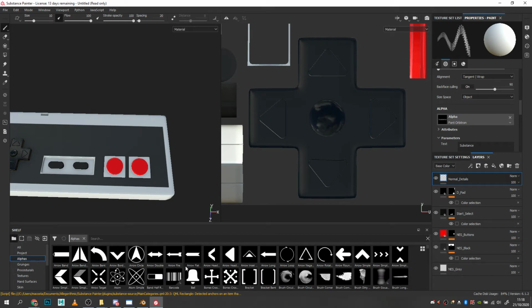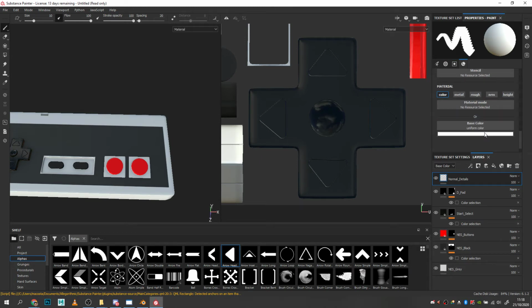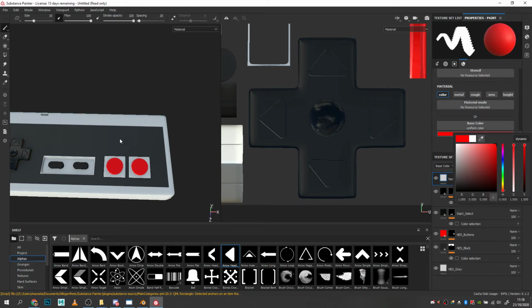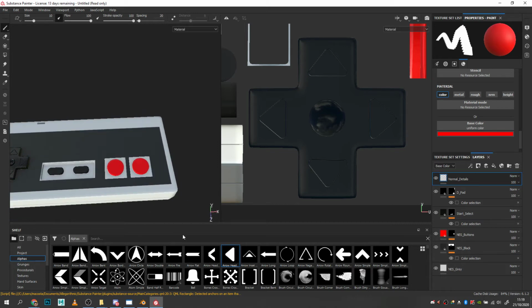So let me just go back then and explain that. Just like the triangle can do an impression like that, it can also, if we choose to, not have height and normal, just have colour and then choose colour red, we can also use it as a way of stamping in a colour, right? See? So that's what we're going to do in terms of adding in the Nintendo font.